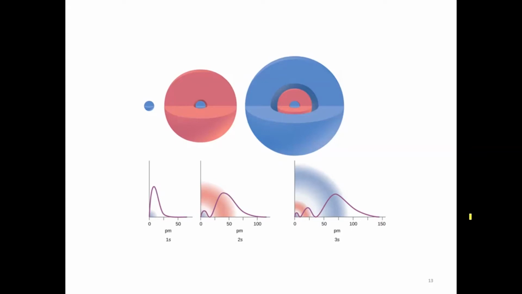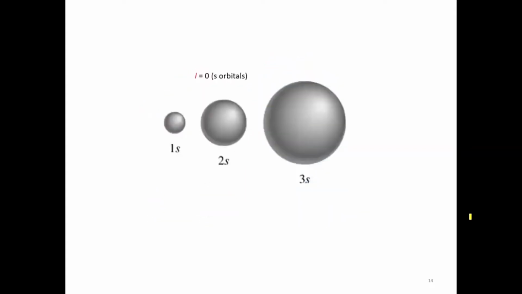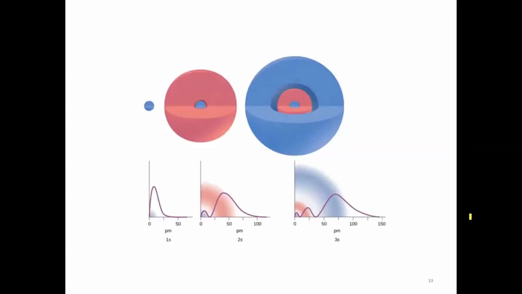Remember we said that the value of n tells us information about how far the electron is from the nucleus. Just remember that this is not an exact position, it's more like a region in space. And it turns out that that particular slice, for example, for 3s is farther away than it is for 2s, which is farther away from 1s, right? Now, notice that the shape of these orbitals is actually sort of like spherical, right? And also notice that for the 1s, the peak of higher probability is no longer at 53, 54 picometers.